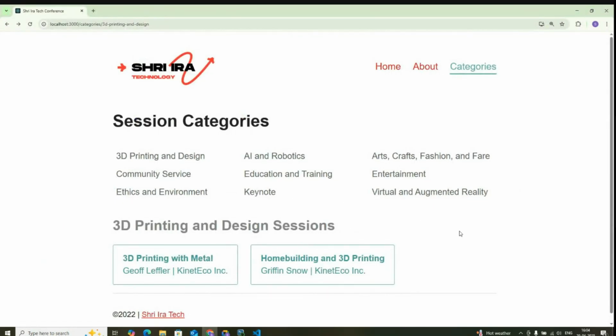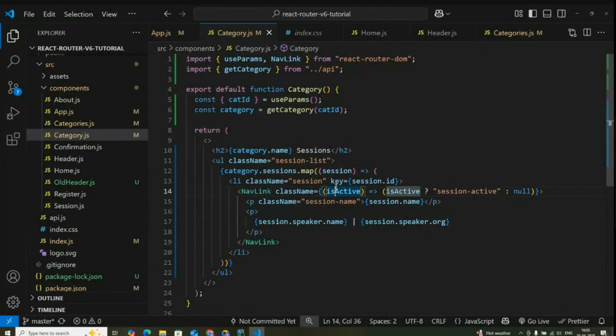So later. So now if I click on this, it should actually navigate to a specific section inside this category. Let's define that. And we have class name defined.